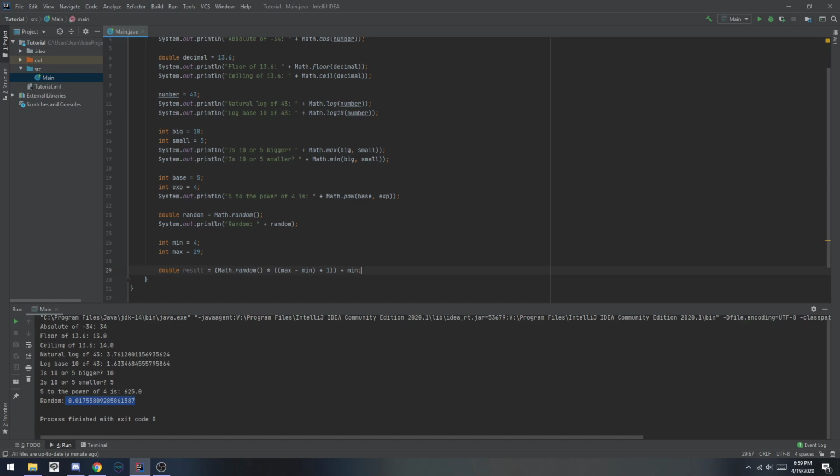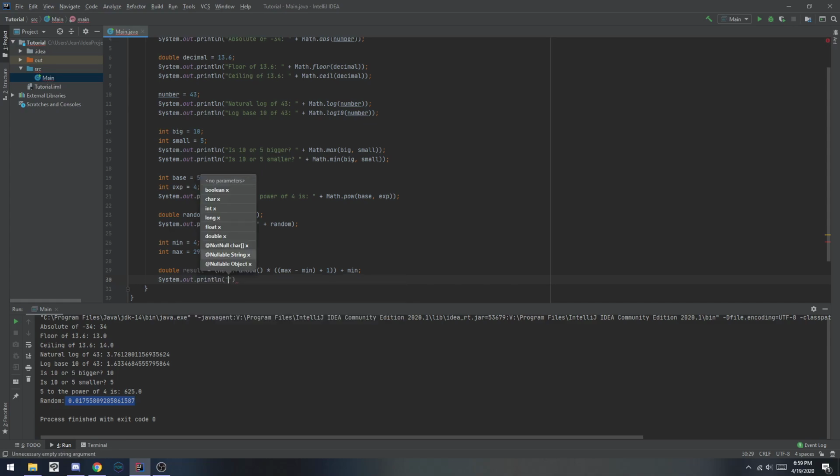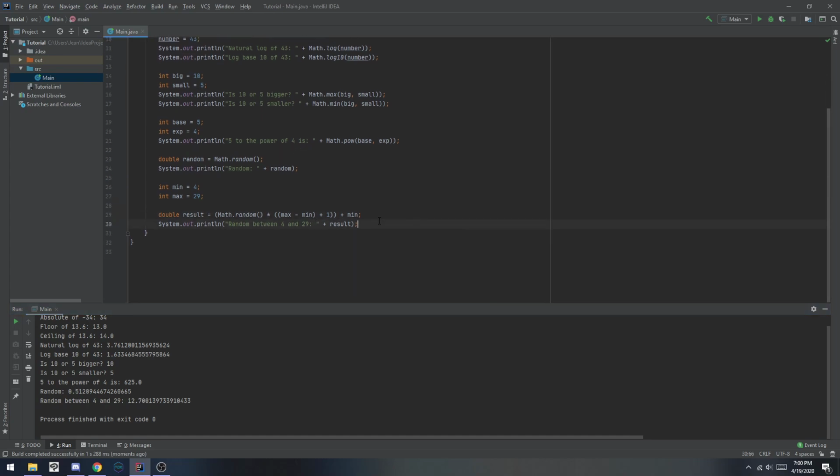It looks a little bit complicated, but this is how you would get a number between 4 and 29. So let's go ahead and print that out. Say random between 4 and 29. Result. Okay. And we got 12.7, which is indeed between 4 and 29.